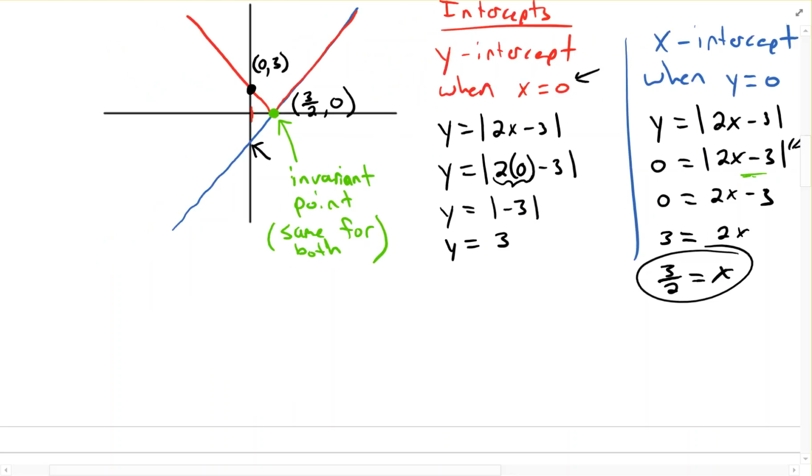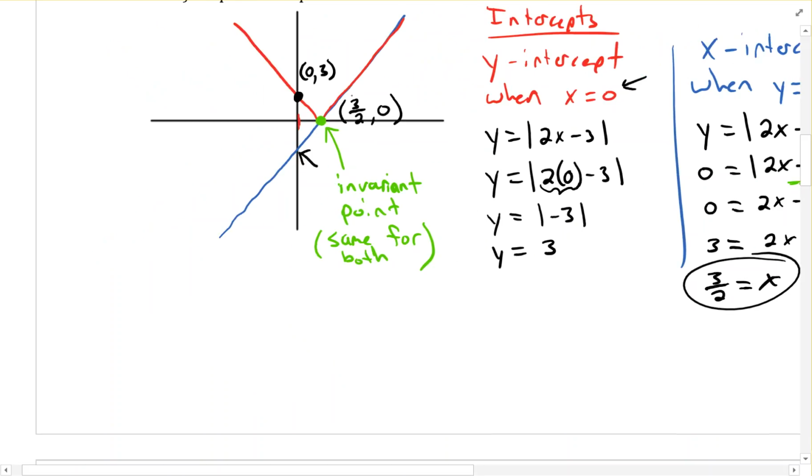Now, while we're looking at this too, if you want to figure out where any other point on this graph is, because sometimes this confuses students, let's just say we wanted to figure out what some point right there was, right? Let's say when x was equal to 1. Let's say this one, because we're looking for the absolute value. So when x is equal to 1, we start out with our function. So y is equal to the absolute value of 2x minus 3. And then just put in 1. So instead of x, we go 2 times 1 minus 3.